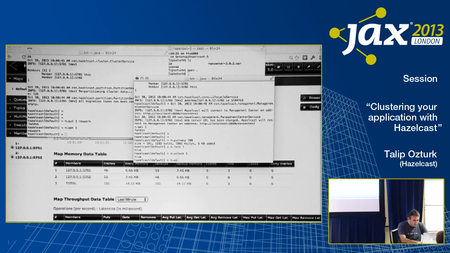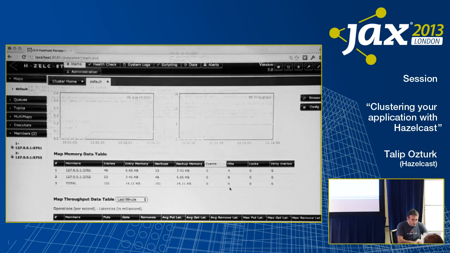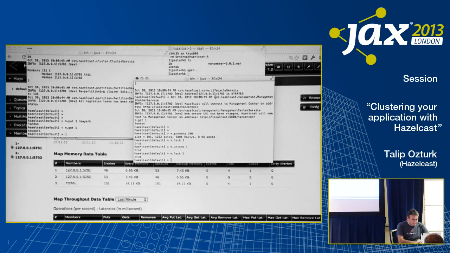Let's see what happens when I do it again. I get the lock 1. Let's go back here and see. Now this tells me that there's 1 lock on this JVM. So you can see the number of locks on the entries. Let's say you're running a highly available application with a lot of locks. If you see a lot of locks waiting here, that's a sign for you that you have a high contention on the map. So you have to worry about the locks that you're getting. You will also see a warning if the lock is held for more than 5 minutes. That means you have a lock in the map that the system wasn't able to unlock for 5 minutes, which is a bad thing, right?